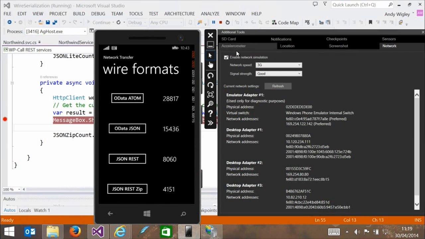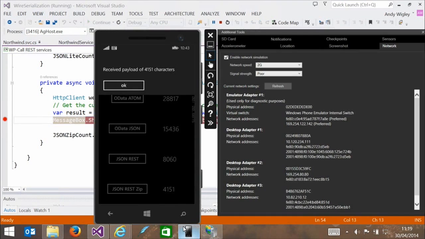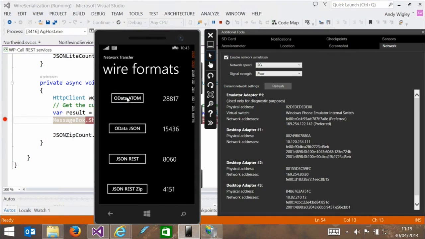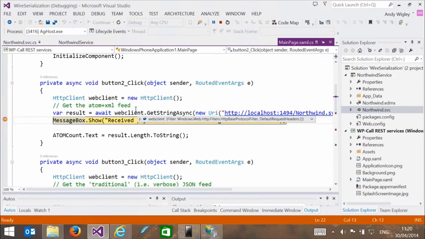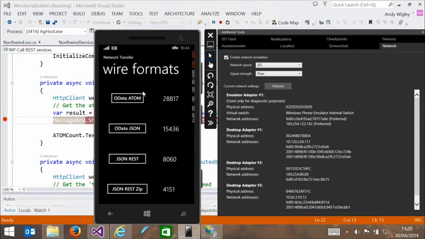Okay. And just to drive this home, if we go on a 2G poor quality network, because this is really a very small amount of data, and count the seconds now on this really poor quality network to do the most compact thing, we go 1, 2, it was about 2 seconds, okay? And now do the other one. 1, 2, 3, 4, 5, 6 seconds. And that's a tiny amount of data. So that just really drills home to you the importance of using the right format on the wire.